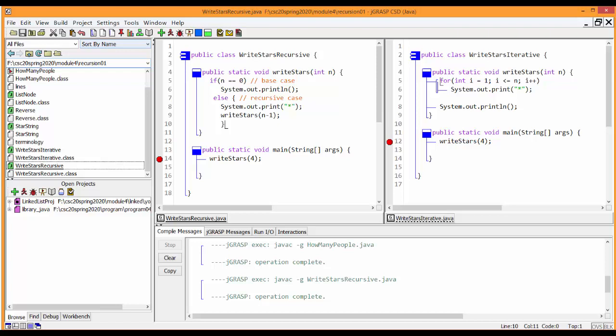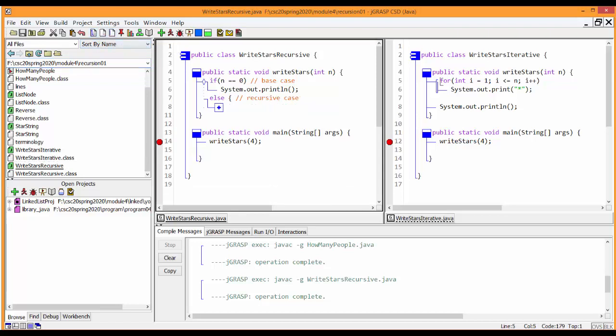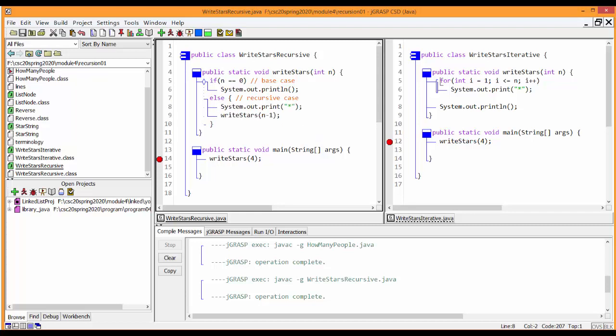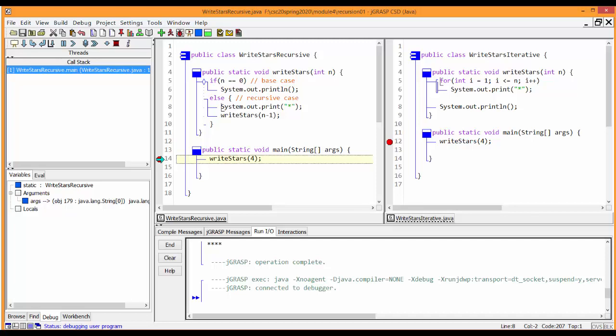It compiles, and let's turn on our control structure diagram so you can see here. Here's our if-then-else here. Notice there's no loop on that one, so our else case here. And let's go ahead and run this through the debugger. Okay, so we hit stop on that. Okay, there's the debugger.